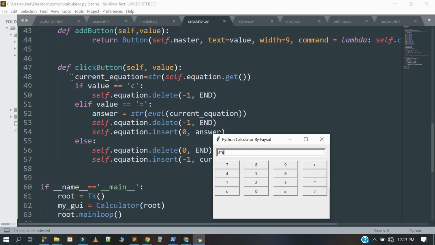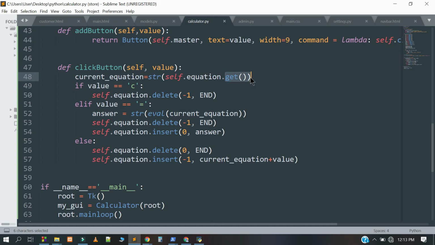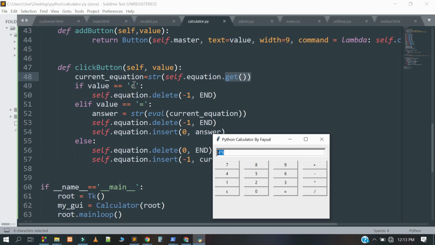That will be the current equation, and it is taken by the get method. And if the value is C, so if I click C, the equation will be deleted.